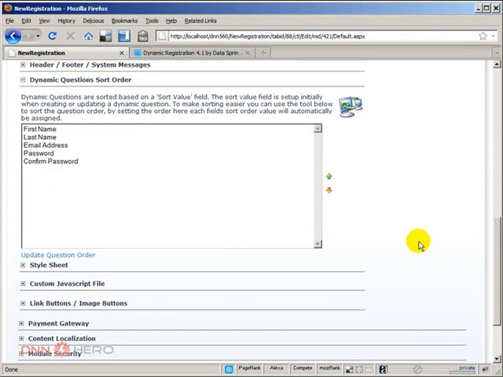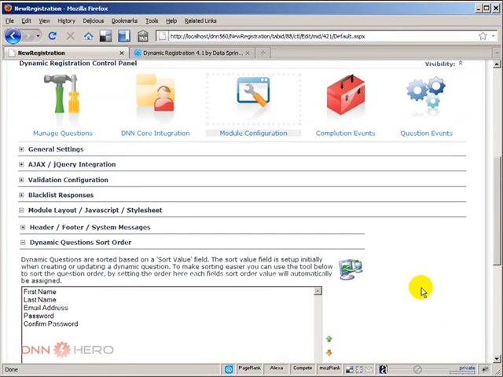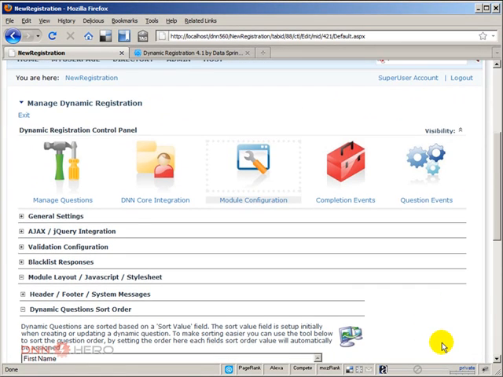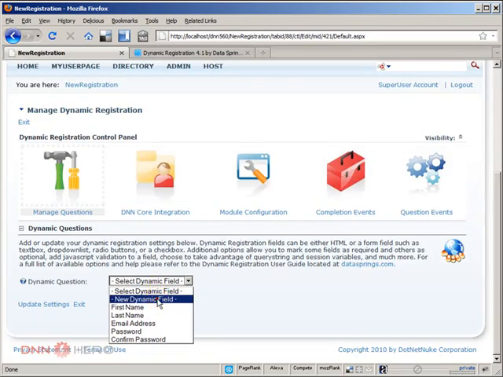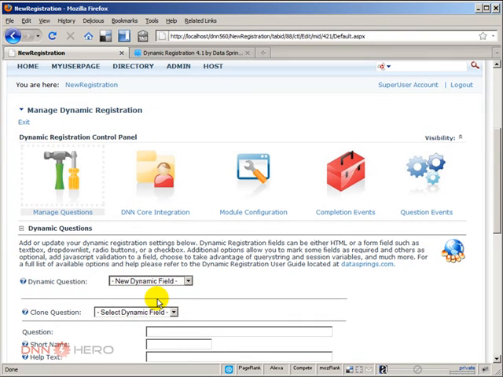One important thing is that if you are already familiar with the dynamic forms by DataSprings, this interface will be very simple to you because they use the same dynamics, the same logic here. So if I go to manage questions, I can create a new dynamic field. In our case, it will not be a field. Actually, there are many different ways to skin this cat to give more space, so I'm just going to go with one approach for the sake of simplicity.